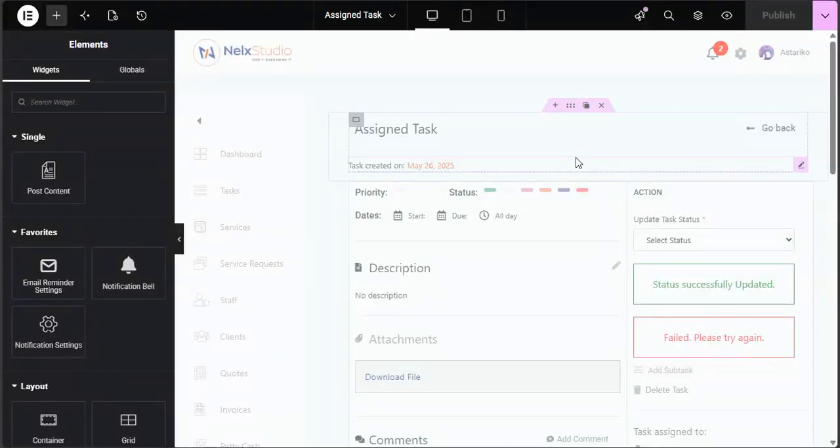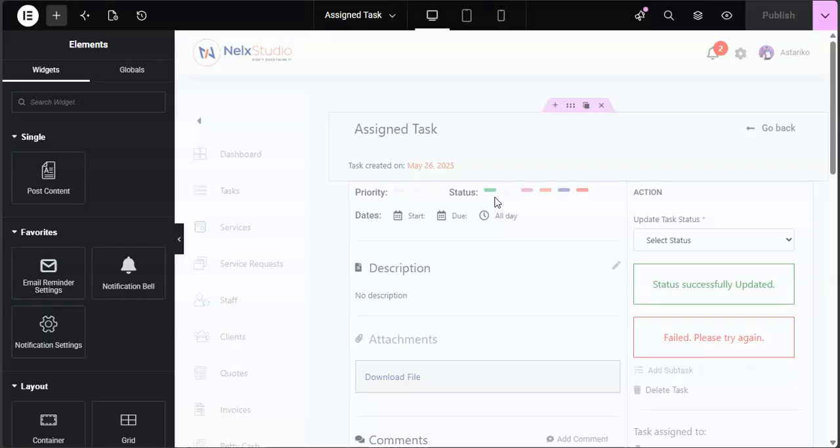All right, here we go. I'm going to be quick on this part because it's exactly the same process as we did when we were dealing with single post type for personal tasks. So I'm not going to get into much detail here. If you want more of that, you can refer to the other video that we did on the other parts. I think it's part 6 of this series.